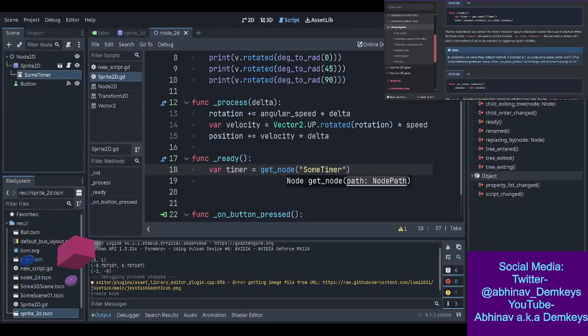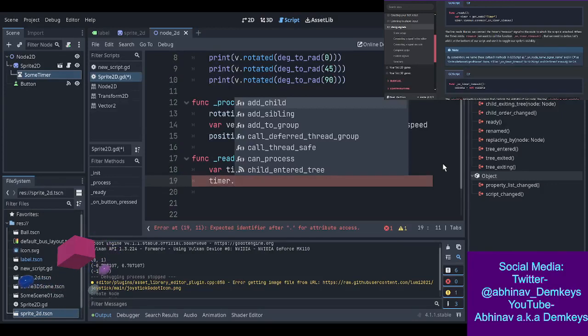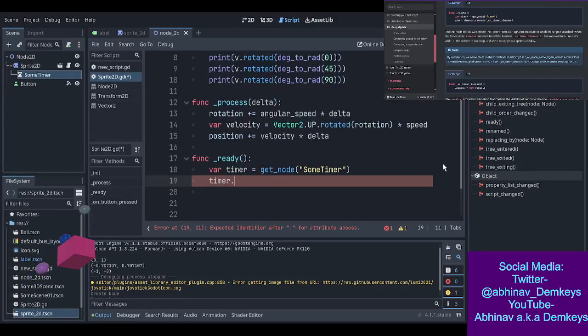Okay. All right. Timer dot connect, I think.